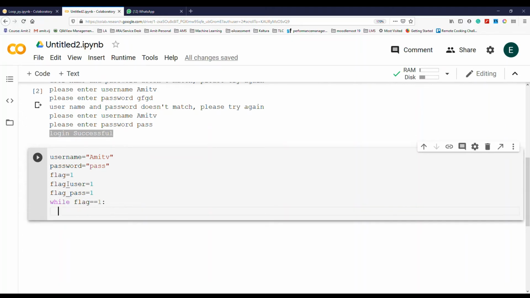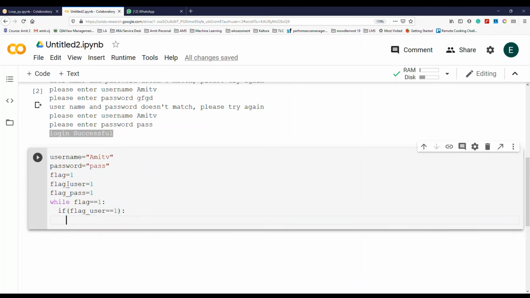And what we want to do is we will check separately for username and password. So we want to say if flag_user equal 1, then system should ask for input user.